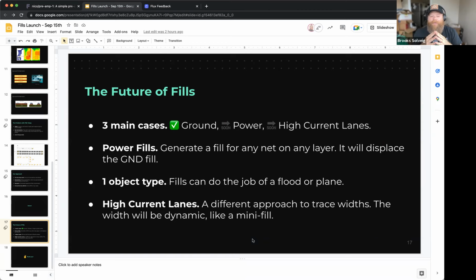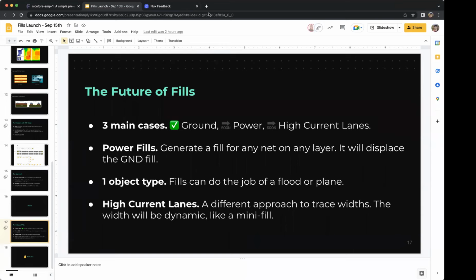And we have an interesting approach for this, where it would be a different way for a trace to work. The stroke width of that trace in particular would act more like a fill. And so you would draw the bones of what you want that trace to be, and then the width would flow a little bit around those bones, trying to do its best to maintain the size you want without necking in, and arriving at the destination that you want. Okay, got it. Makes sense.